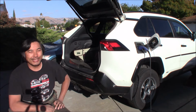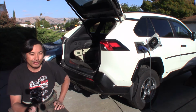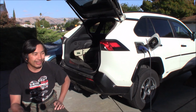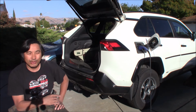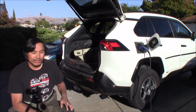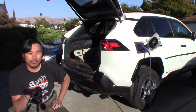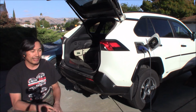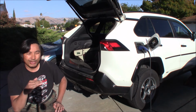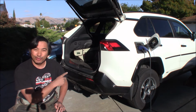According to the Car Care Nut guy, you should change your hybrid transaxle fluid every 60,000 to 90,000 miles if you want it to last a long time. In the manual, there's a warranty maintenance guide that tells you after how many miles you should do each service. At the 60,000 mile mark, and I'm at like 61,000, under the severe conditions portion, it says to change the transmission fluid and the rear differential fluid.